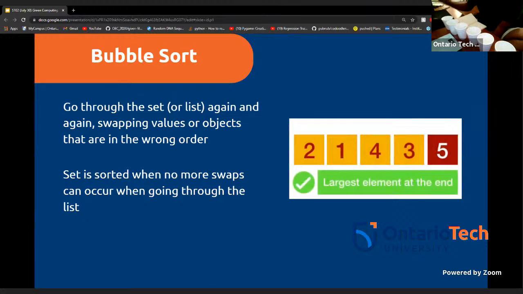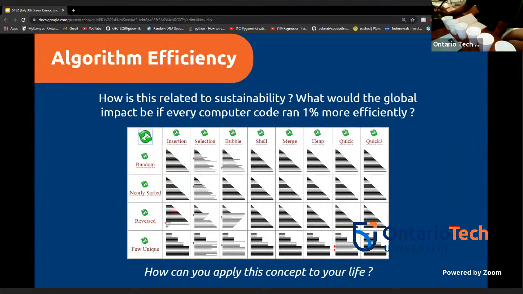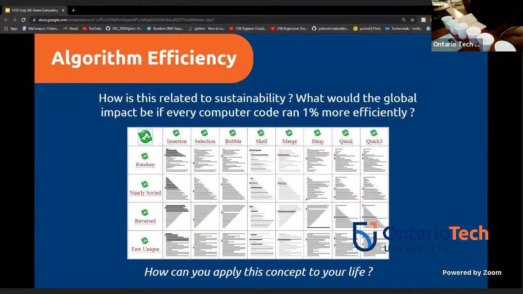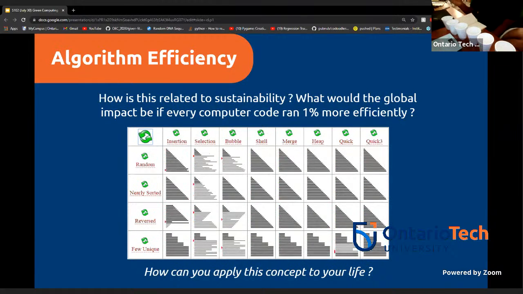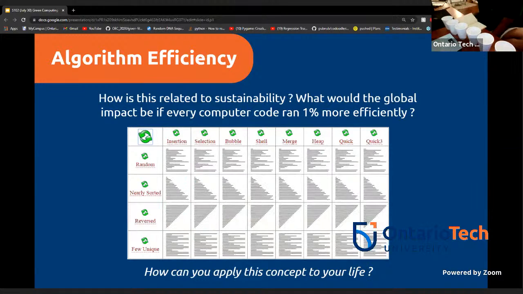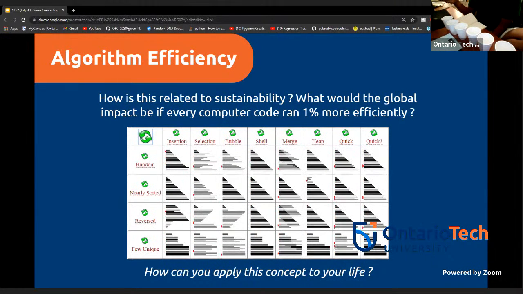So let's go back to the algorithm efficiencies chart, and let's take a look at something where maybe it's already nearly sorted, right? So the reason that was better was just because the algorithm was designed a little bit better. But maybe in different scenarios, some algorithms might be better than others, right? So merge sort, remember Ayush said, is one of the best sorting algorithms, right?